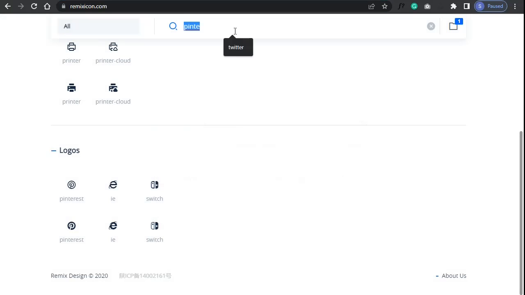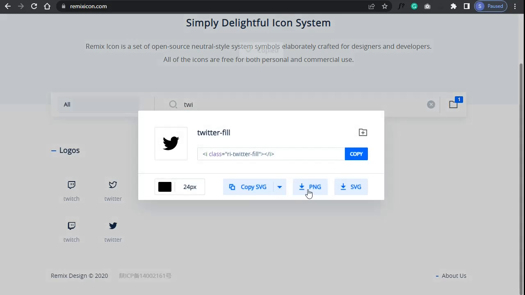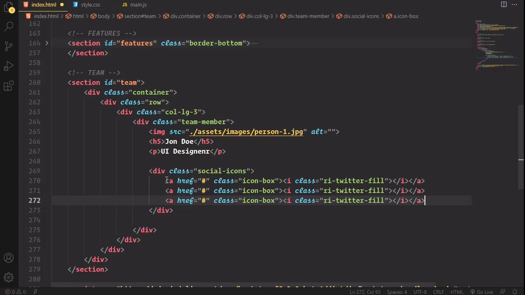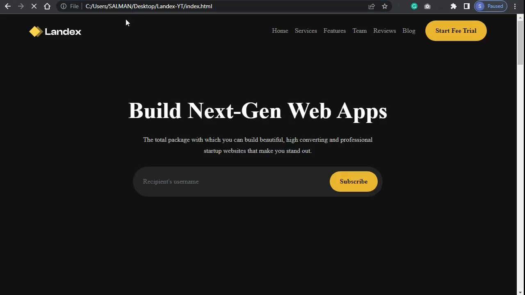I'm gonna search for Twitter, so I'm gonna copy this, and I'm gonna paste it right here. I'm going to copy this. Save it and let's see.